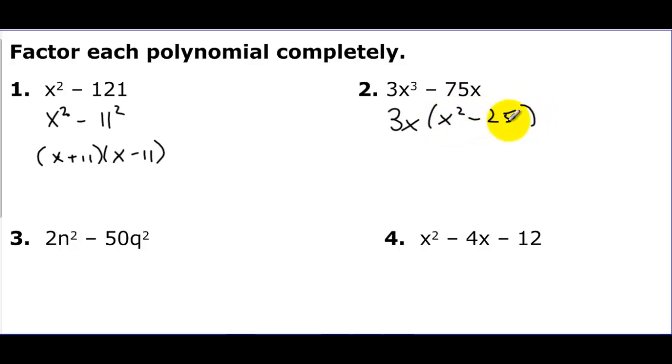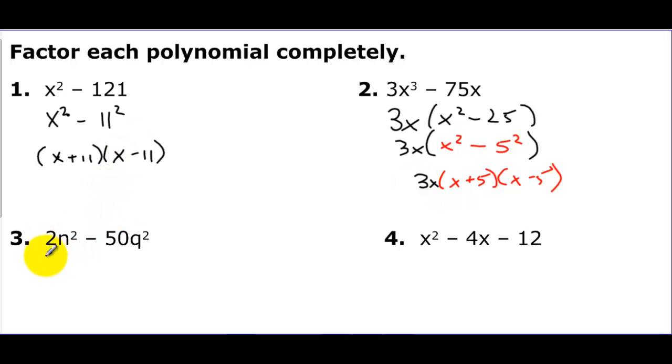And x squared minus 25 is a case like x squared minus 121. I can say that 25 is the same as 5 squared, and x squared is already looking like a squared. So I can say this turns into x plus 5 and x minus 5. And then the 3x just comes along. We're going to say this has a big parentheses around it. 3x was sitting out there, which means in the answer it should be sitting out there as well. So don't forget those GCFs. If you write just this red part here, x plus 5, x minus 5, and you don't include the 3x, you haven't included all of the factors, so your answer is not complete.